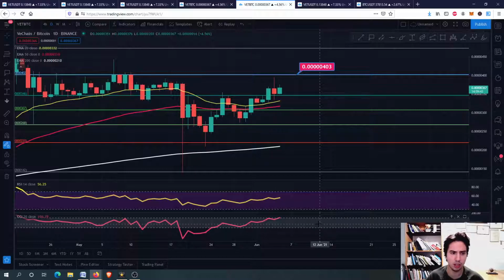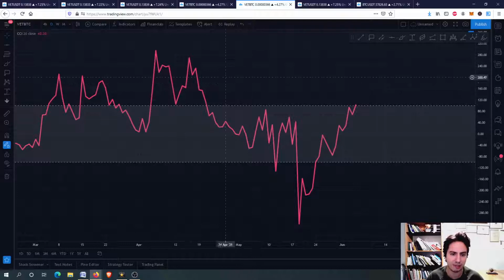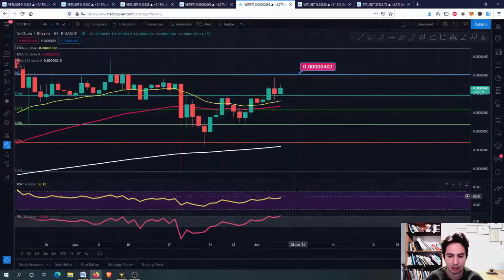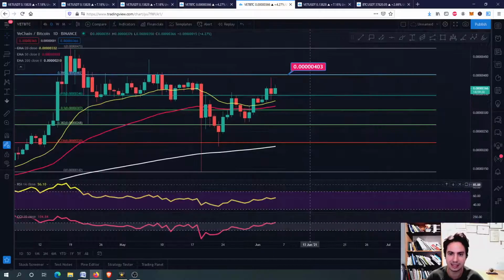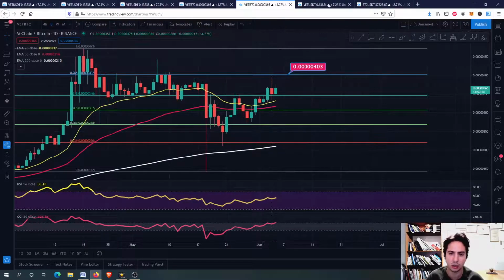That's pretty good. You can see on the daily frame though we are approaching an overbought situation for VECHAIN against Bitcoin. We are nowhere close to these levels right here. However though, guys, you should be careful a little bit as we are approaching on the daily frame the commodity channel index above the 100, because the RSI might stop a little bit around 60 and then go a little bit downwards. So just be careful, but on the other hand, guys, we are pretty good. We are doing absolutely great.